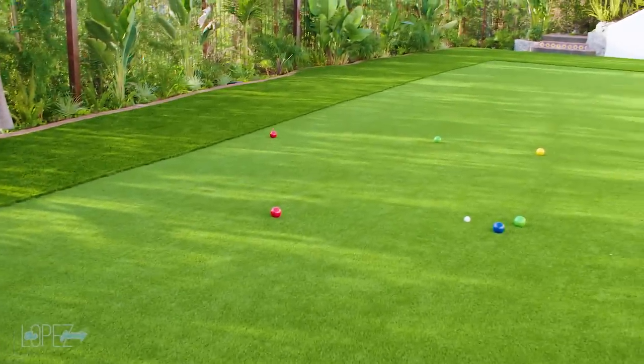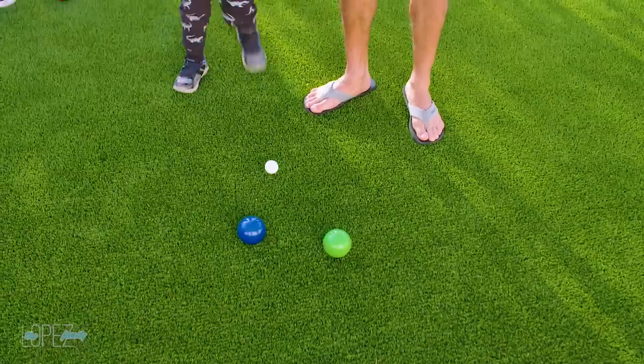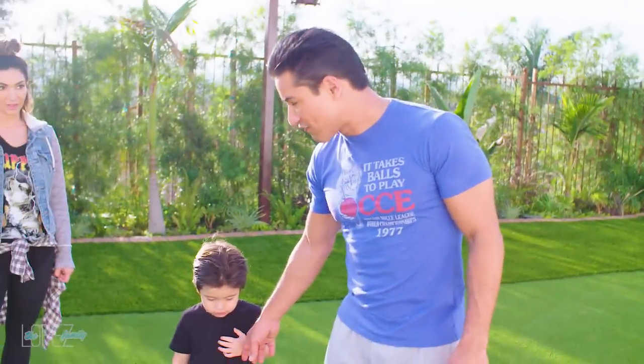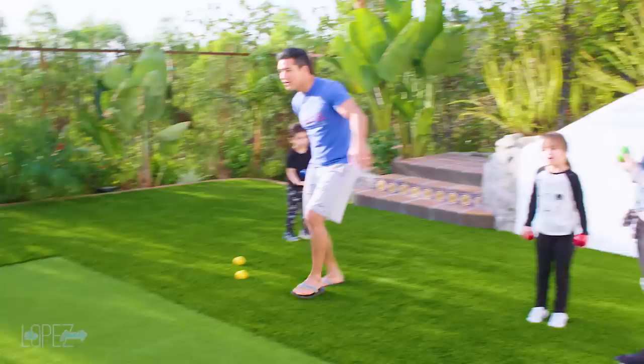Oh my gosh. All right, Lopez family needs some work. We got two, but they got one. So it is now 5-1. Go farther, go farther. There we go. Oh, yeah. Boom. Okay.